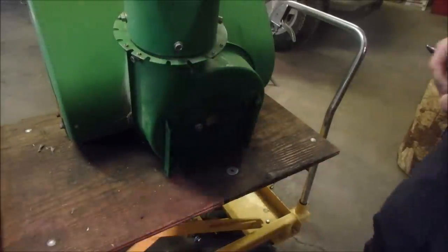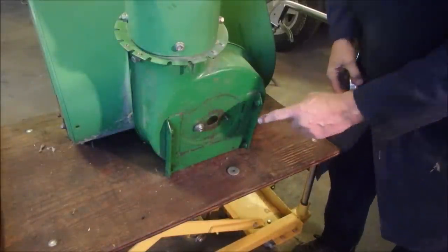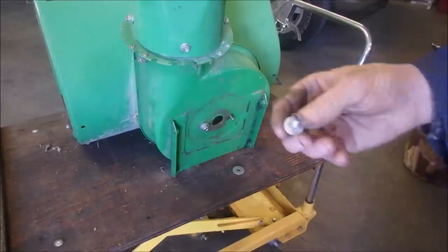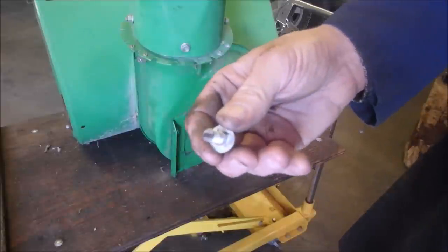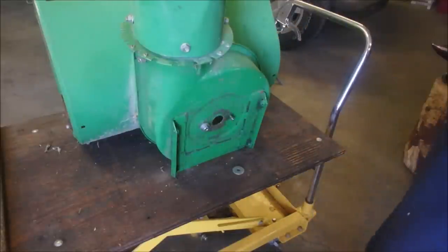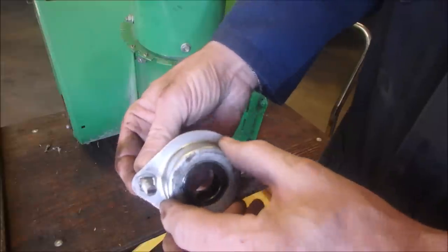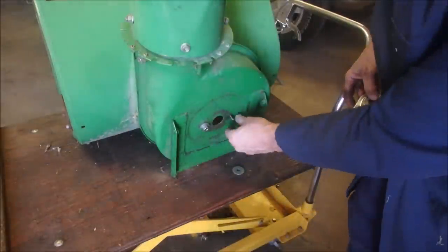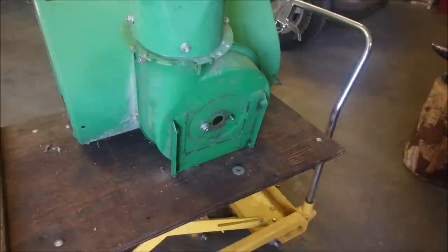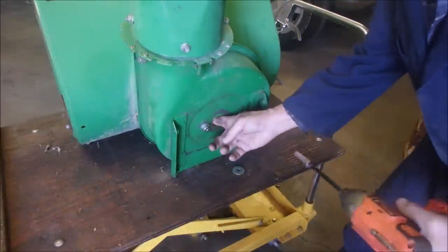Okay, this is what I'm going to try and do. The threads on this guy are in pretty bad shape. Although, hello, Mrs. Pender. I'll be right back. Alright, you see this 5/16 carriage bolt. I've made a line across here so that I know when it interfaces with the bearing flange I'll get it right, because these don't spin down here. So I've got that one in, I've got it lined up horizontally. And I'm just gonna snug it up and it's gonna suck into the hole, believe it or not.